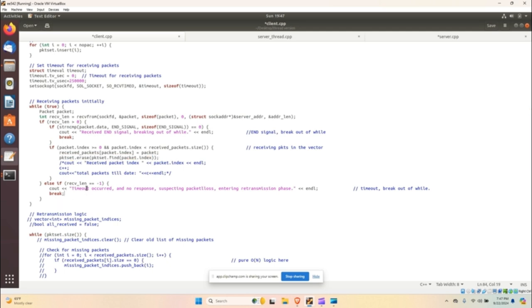The reason is maintaining which packets we received and which packets we have not received. Very important. Using an optimal data structure will just be positive for us. We used an unordered set. The time complexity for removing or deleting an element from an unordered set is low.